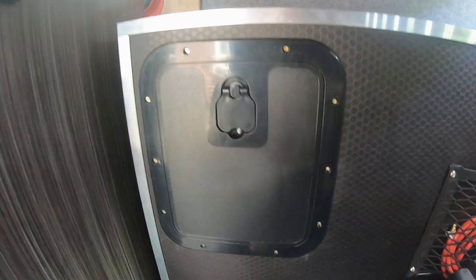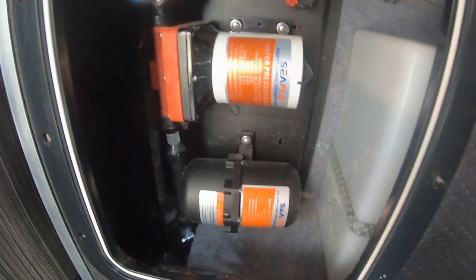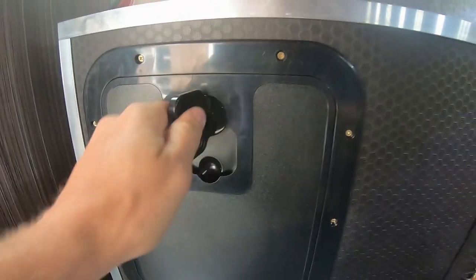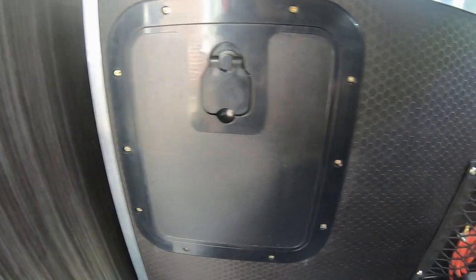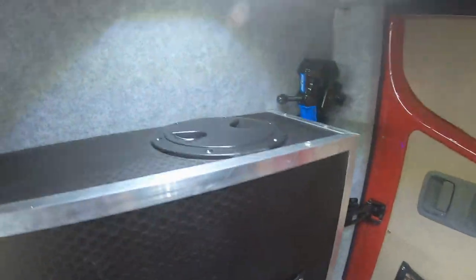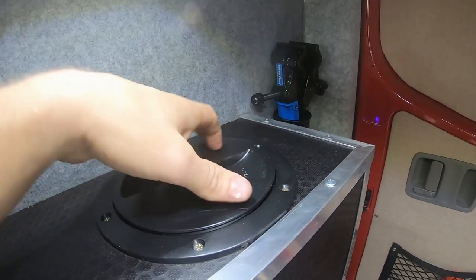In this compartment is basically the pump. We've got a tank in there. I think that's a 35 litre tank. Pump and a pressure vessel, just so we get even pressure. And these hatches, they're amazing. Quite cheap off eBay. Nets, toolbox. And the tank, we've got another one of these hatches. It's a round one this time. And we can basically fill the tank up from here.